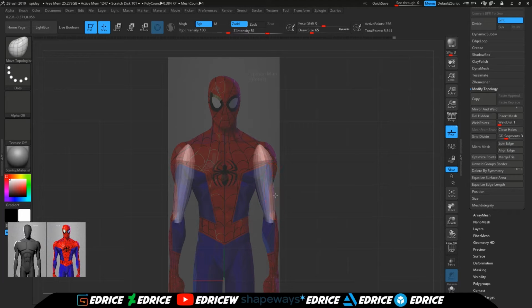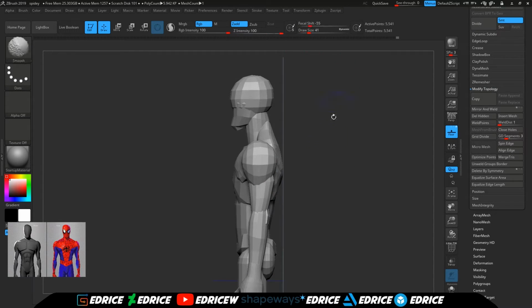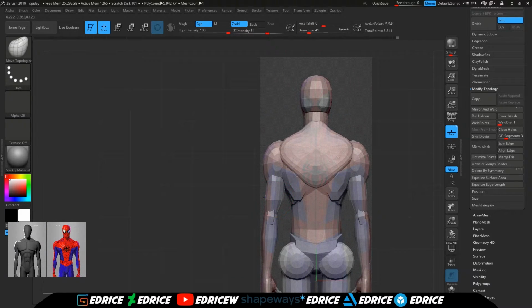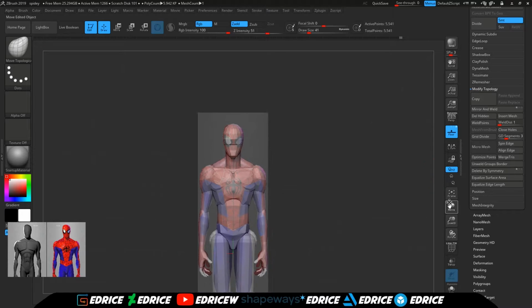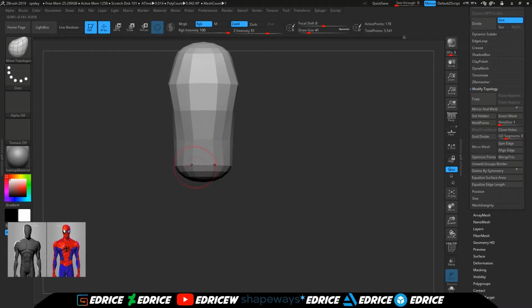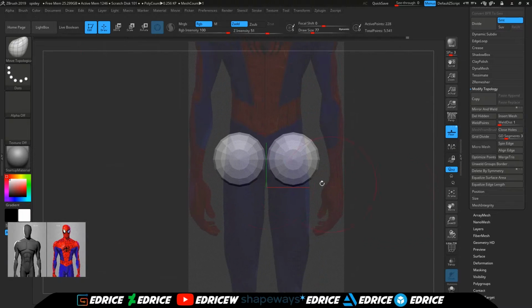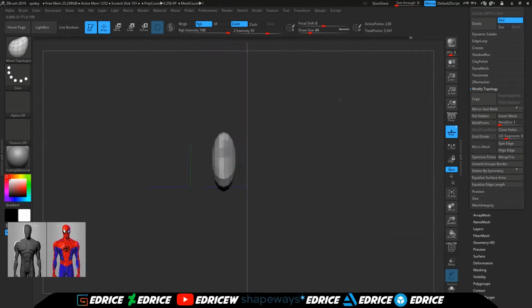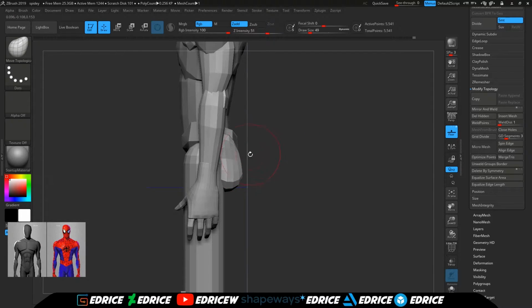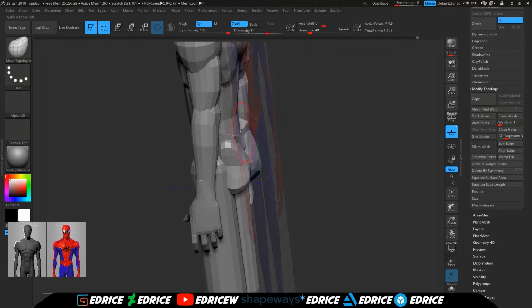And I would say that using this method, using this blockout, I think it saved me a good 15 minutes. Maybe it saved me even more time, I'm just estimating. Yeah, it saved me 15 minutes. So it would have taken me an hour, and this took me 45 minutes. So it's definitely a time saver.